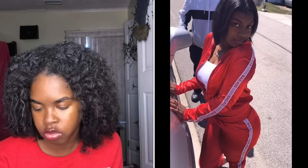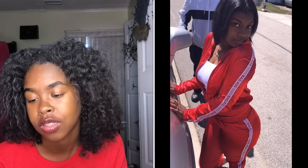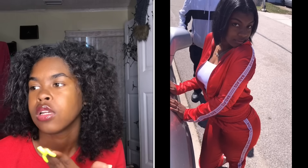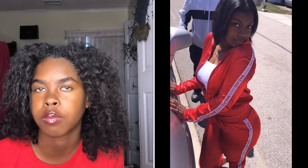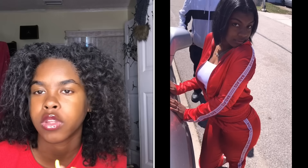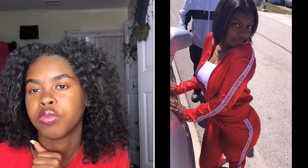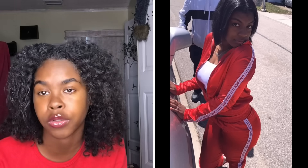Next we have her with the red two-piece. I actually love this outfit — this is something I'd wear for real. I like that look. When I go out shopping I would rather buy a bunch of two-pieces than random shirts and pants, because a two-piece is just a whole outfit — you don't have to keep looking. I'm a fan of two-pieces, so I really like this outfit and I'm gonna give it a 10.